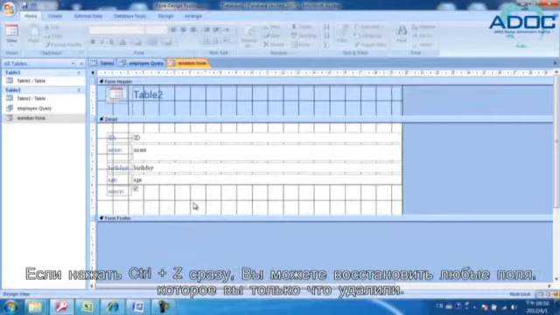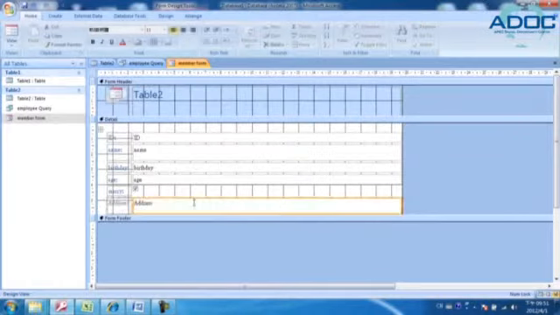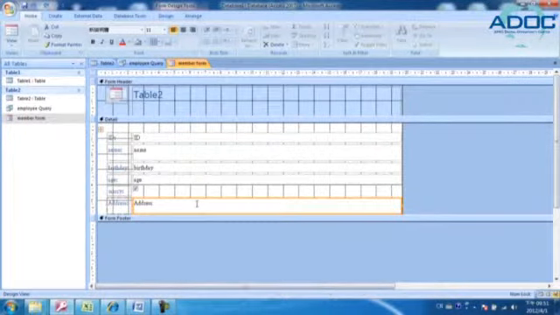If you press Ctrl+Z right away, you can undelete any field that you just deleted. Click the downward pointing arrow underneath the View icon in the Views group.